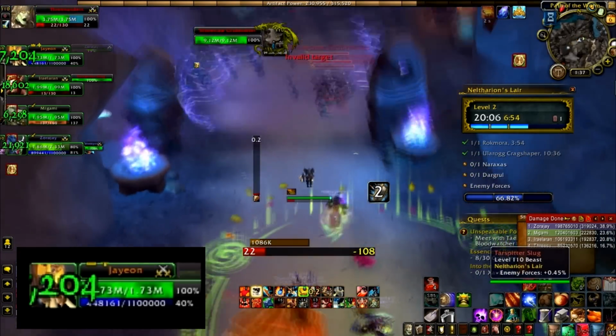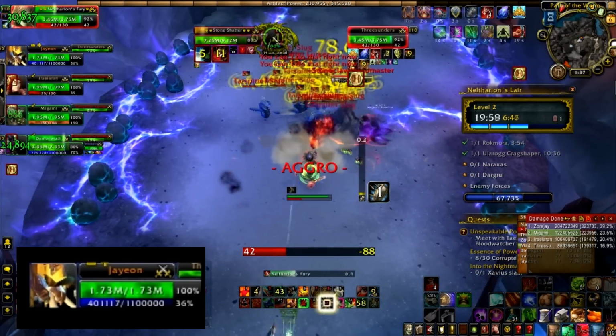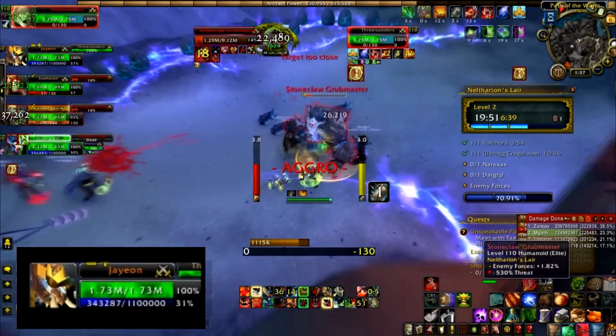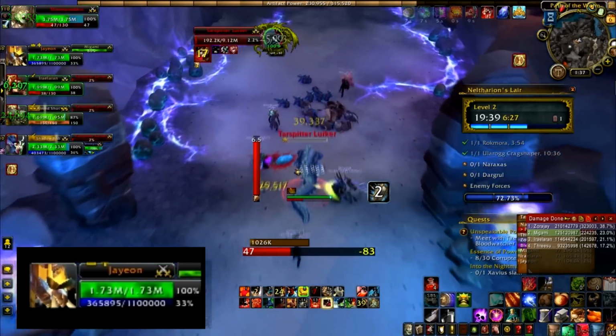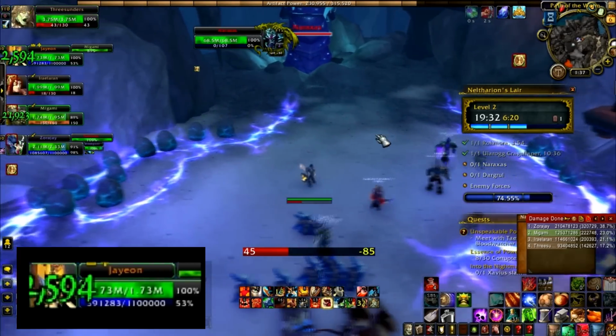So you should definitely have DBM, know the fights you're getting into, and you have to watch all of the mechanics. Just because you're a tank and you can sit there and take a hit or two doesn't mean you should if you can avoid it. Here in the background with this Neltharion's Lair that I'm running, you see me avoiding as much damage as I can, just because I want to get to that +3 chest with this random group.